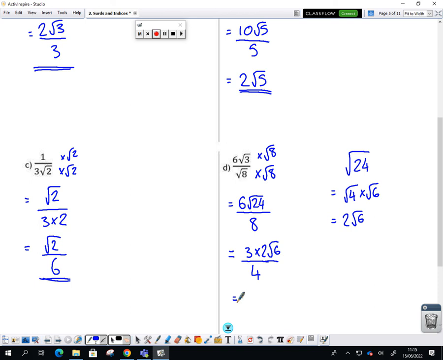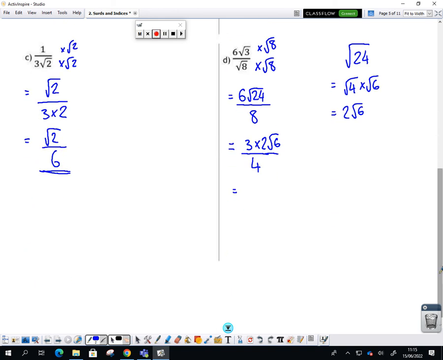We then can collect our two numbers on the top. We can multiply them together, so that's 6 root 6 over 4. And eventually we are able now to simplify again with the numbers outside. Leave your square root value as 6. That cannot be touched when you're simplifying the fraction. What we can simplify is the 6 and the 4, divide those by 2 to get 3 root 6's over 2. And we have now simplified the fraction as far as it can go, and we no longer have an irrational denominator. Okay, so that completes example 5 of your surds notes.